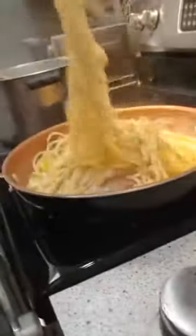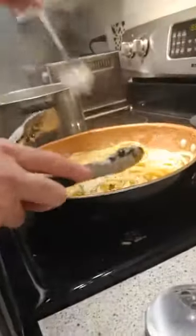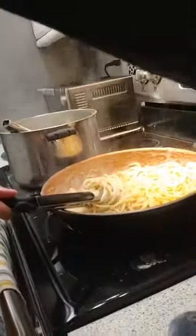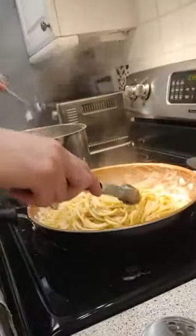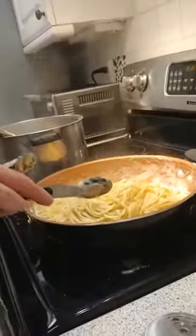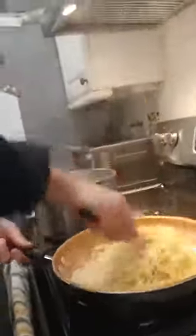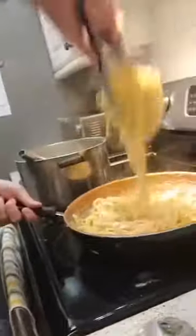An emulsion of pasta water, cheese, pepper, butter. Once you start adding your hot pasta water, you can take this off the stove. Okay? Ooh, once again, this is just an emulsion of water, cheese, and butter. You know what it kind of looks like? It kind of looks like Alfredo. It does, but it's not. It's just way better. There's no such thing as Alfredo.